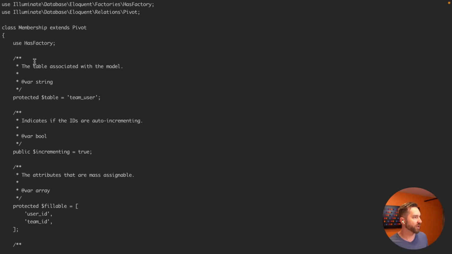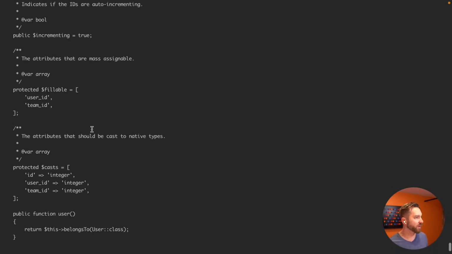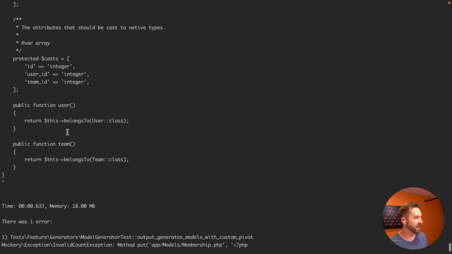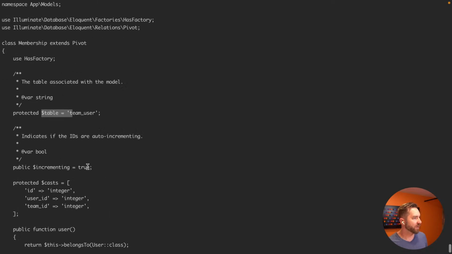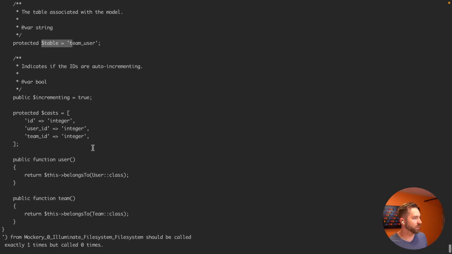Okay, so the output now is membership pivot, table team user, incrementing is true, fillable is that, casts is that, user and team. Okay, now what's wrong here? We have table, we have incrementing's true, we have casts in it. Okay, so there's no fillable.